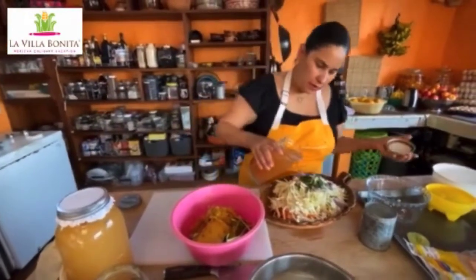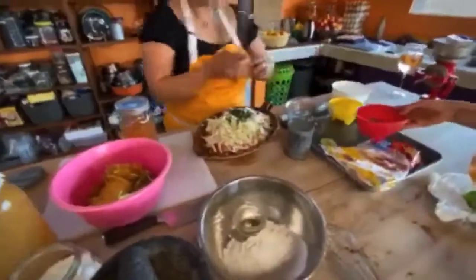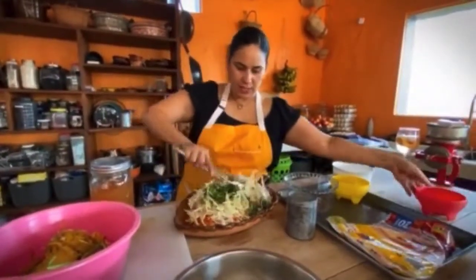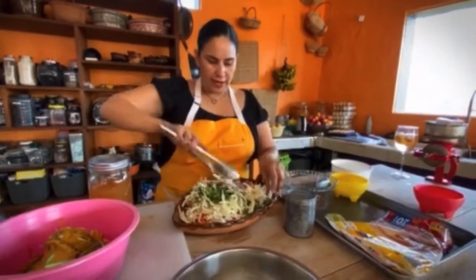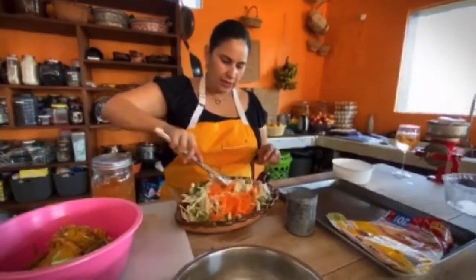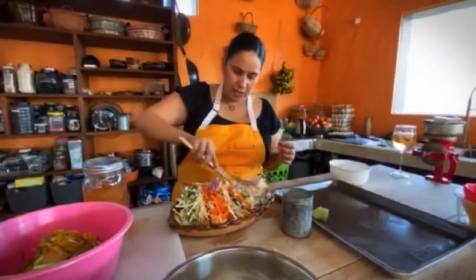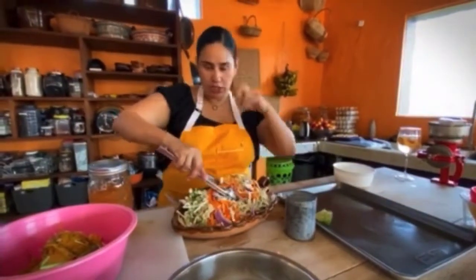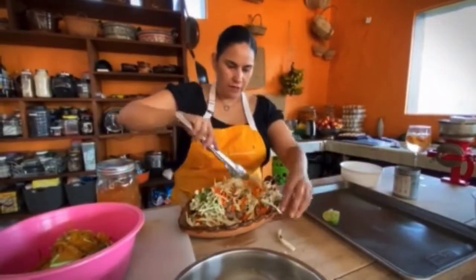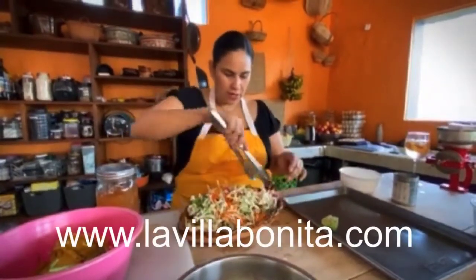I'm just gonna put liberally a bit of it here. Oopsie, thank you. So way more cilantro, thank you. Just gonna toss it. It's nice to make this a little bit ahead of time so the onions and the cabbage and the carrots get a little bit cooked, which means that they're a little softened with the vinegar, or macerated with the vinegar. So that's what I'm gonna do right now.